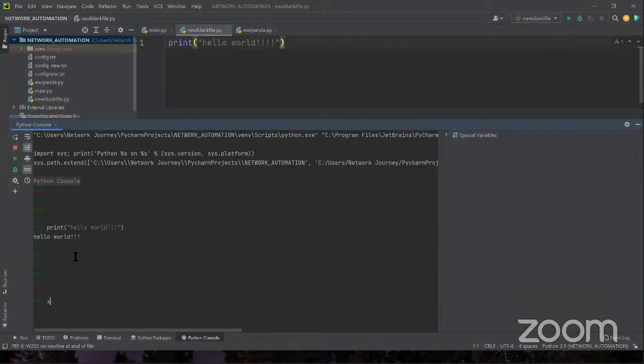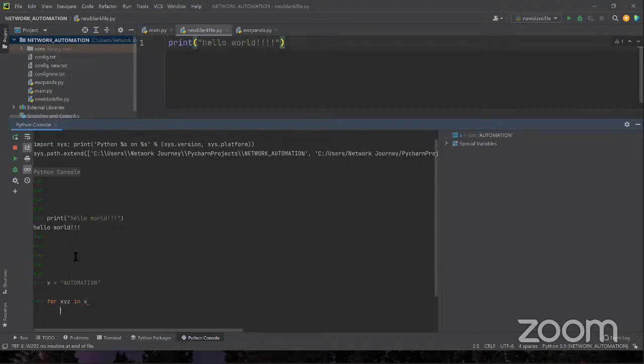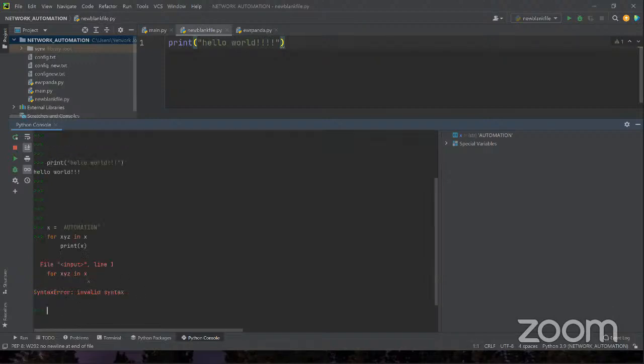I say x equals automation. I say for xyz in x, enter, and then I write something. Let's say print x or some such, enter. See, now I'm getting some sort of error, and I'm clueless what error I'm making over here.